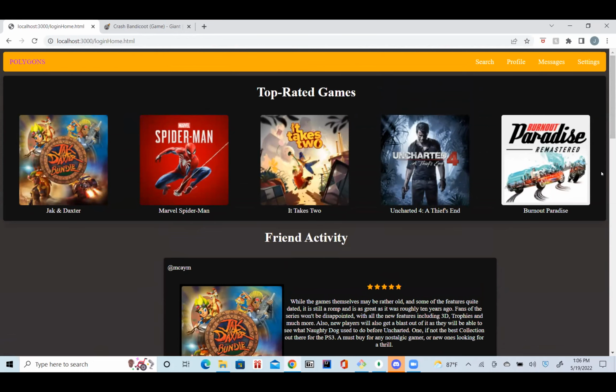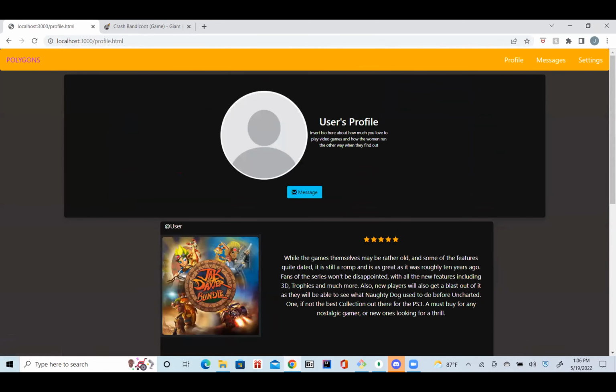Within the profile page, if you go to the profile, you can see that there's a message button where we can message other players or other people online. We'd like to implement a friends list or something, like a chat messaging feature. We're going to have a pop-up window somewhere on the screen, or maybe another whole web page for messages, but I think a pop-up window would be much better. It would allow you to message another person, talk about whatever games you want to play, or just set up a game lobby and play your favorite games.